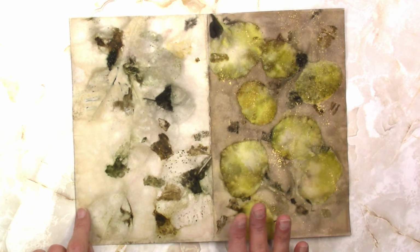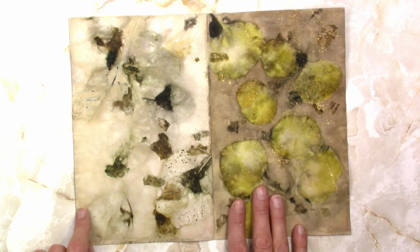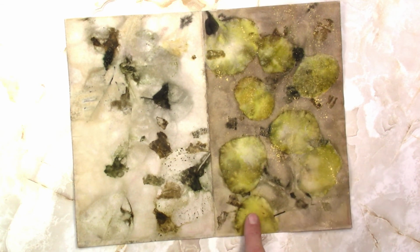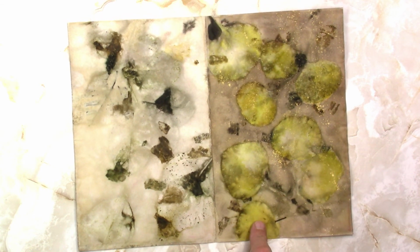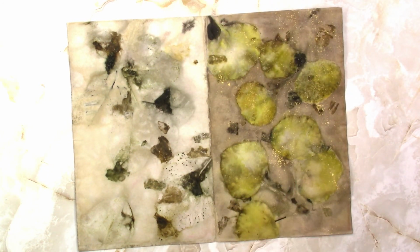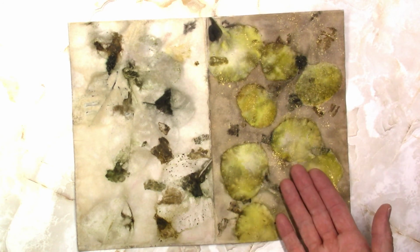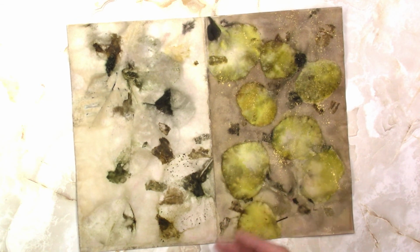So I did have a request for the other two watercolor eco dyes that I did, the sample one I did, that video is out, and somebody wanted to purchase those. So I decided I really want to do quite a bunch of these, and I'm just going to do however many, I don't know yet how big the pack's going to be, but I'm going to make a bunch of these watercolored altered eco dyes and then just throw them all in a kit together and put them in my Etsy shop. And of course I will film them all as I make them and then announce it when the whole kit's ready to go.